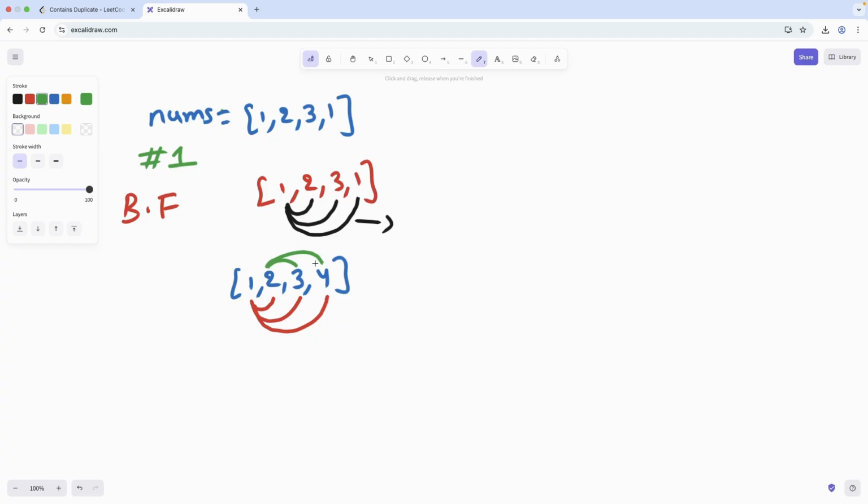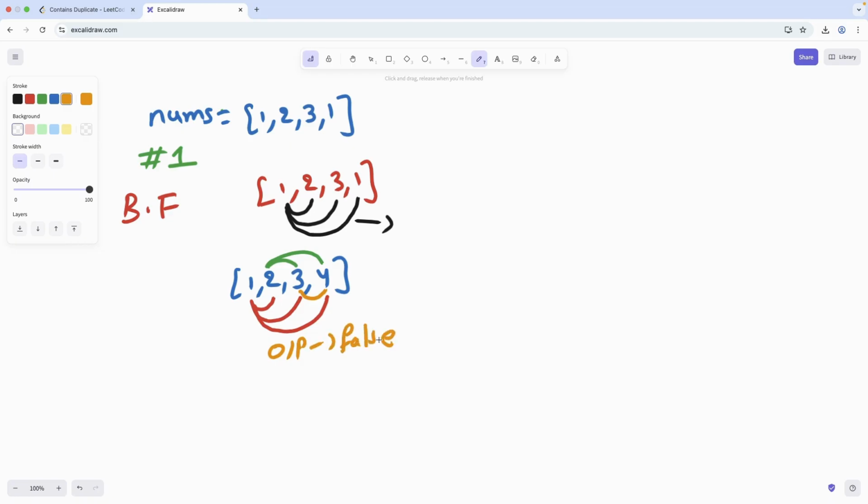Now we traverse the loop for the third element. The third element is 3, and we have to check with 4. So no match. Now we go for the final element, which is the last element. So there is no match at all in the array, meaning there are no duplicate elements. All elements are distinct, so we need to return false in this case.